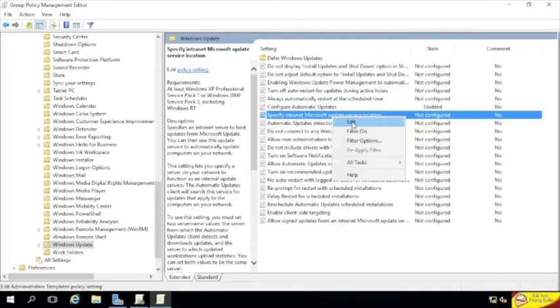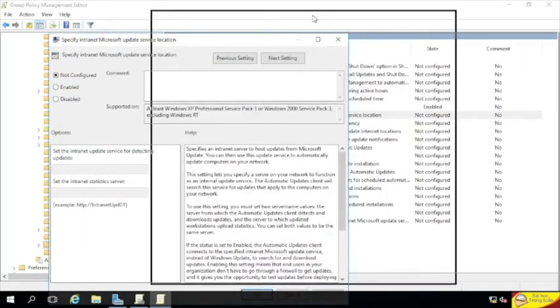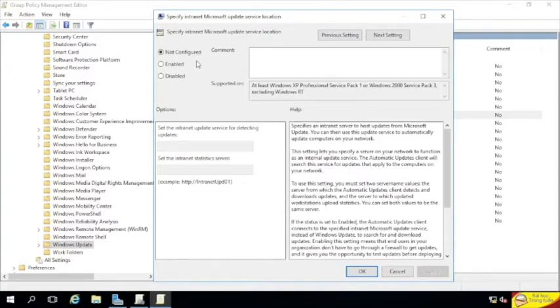So we'll right click and choose edit, and this is where we actually point our SUS clients to the WSUS server. So I'm going to click enabled, and then we're going to type in the address of the server as a website. So HTTP, and we're not going to use HTTPS, but we're going to do HTTP, colon, and then the name of our server, which in my case is ITFWSUS01. Now we also need to include the port, which if you remember from the setup is 8530.